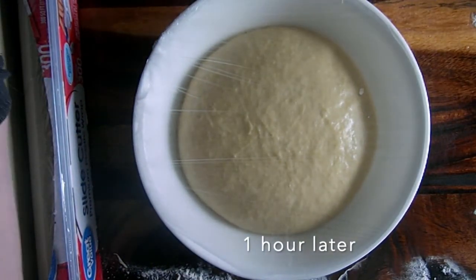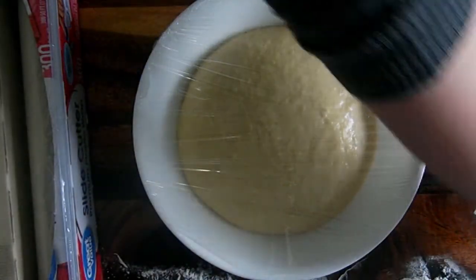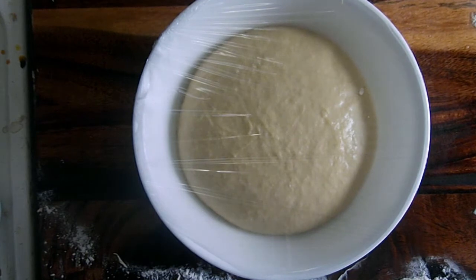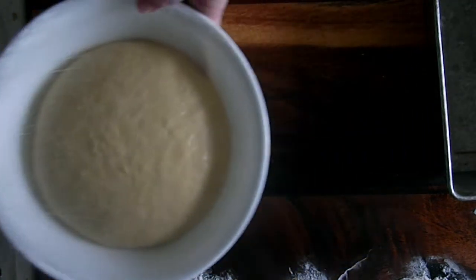About an hour later, it'll have doubled in size and feel kind of like a water balloon that's mostly full, which is a fun feeling.